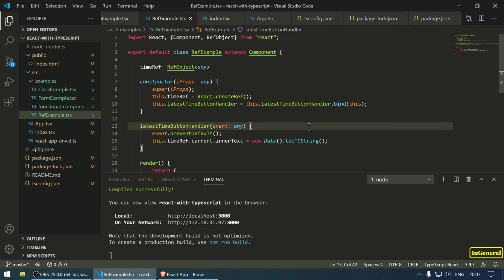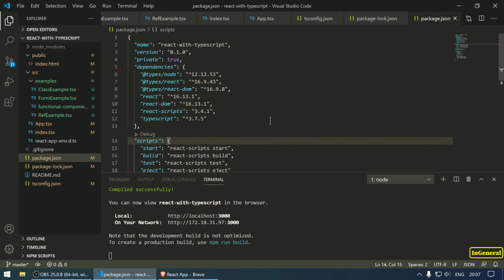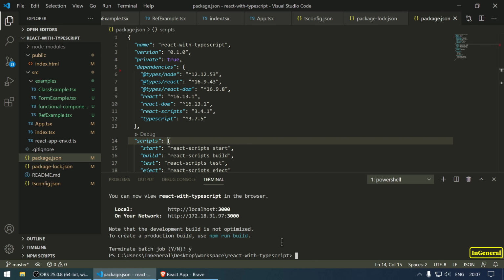So now we are going to see how we can use routers with React. Okay, for that we need a new dependency. Let's go to package.json. Till now we don't have React router dependency, so we need to add one. Let's close the terminal here, and then we need to run npm install, and then specify the package name.